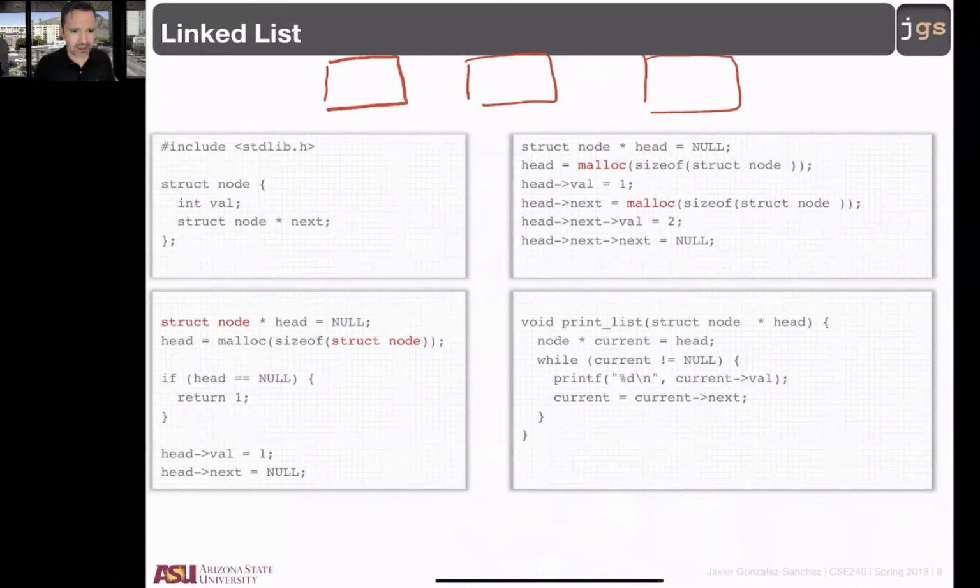A better idea is each of these could have inside 2 things. One thing could be a space to store a value, and the other thing could be a pointer to the next element.